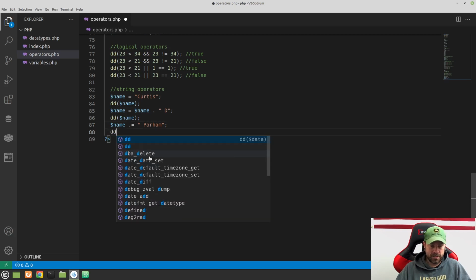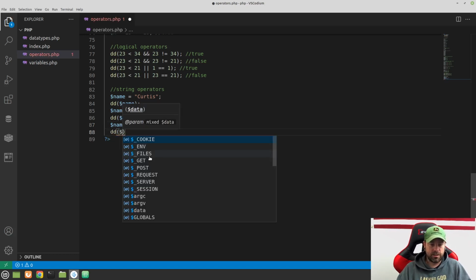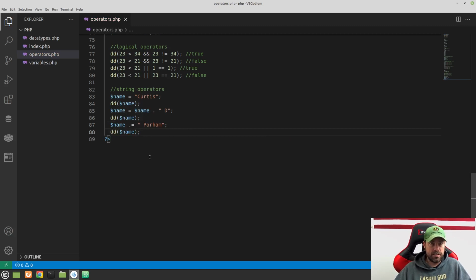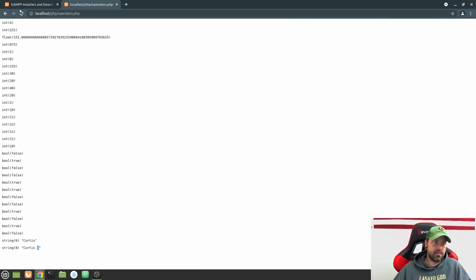Now if I dump the name to the screen, you should get Curtis D Parham. So we have Curtis D was already there, and then we did the dot equals, and we added the space and Parham. So now the string is 15 characters long, and the string is equal to Curtis D Parham.